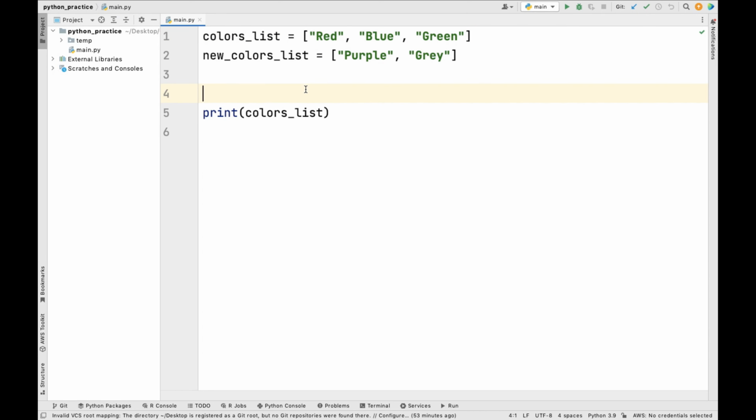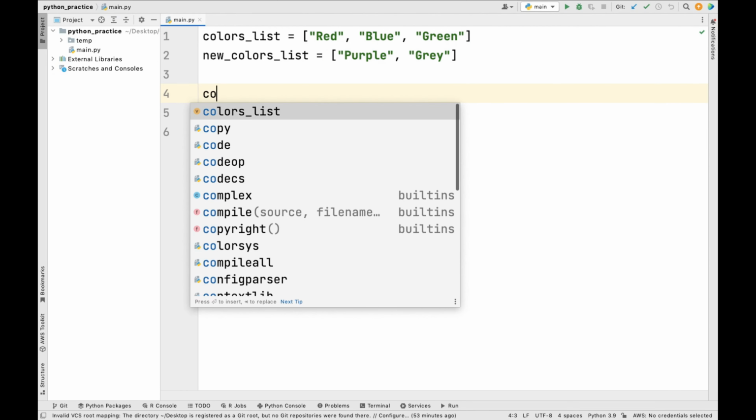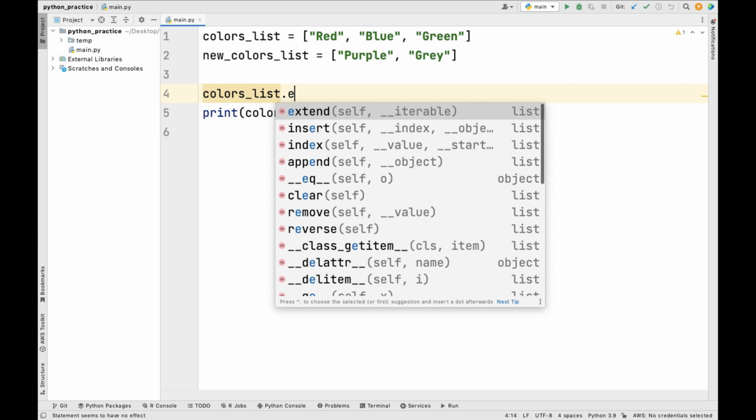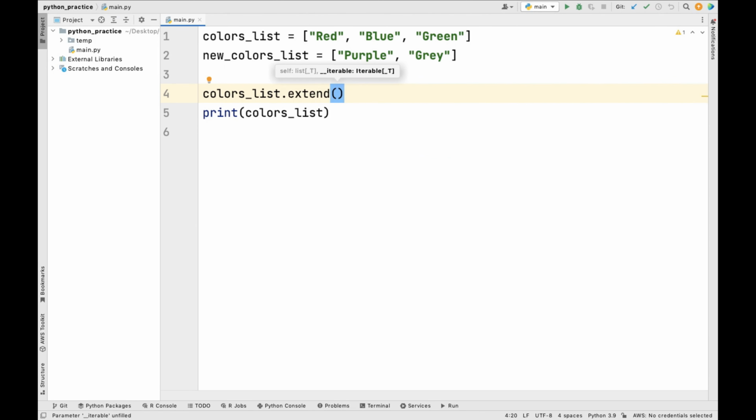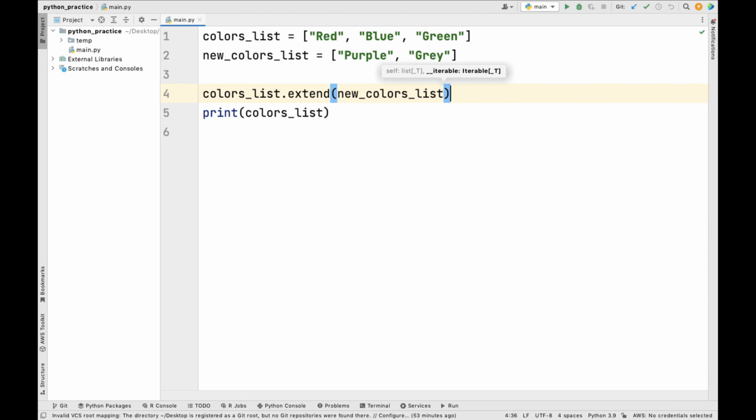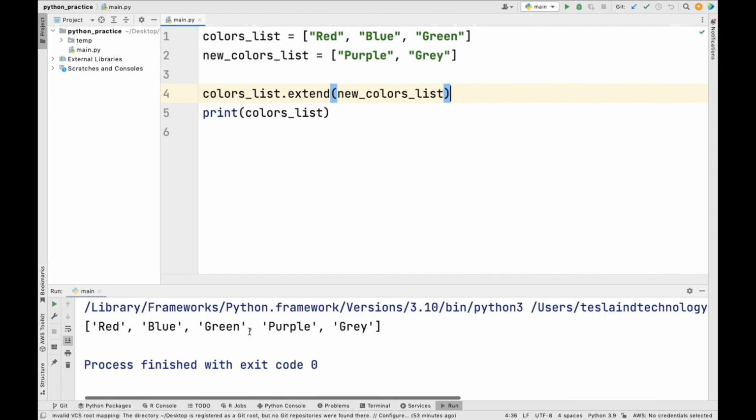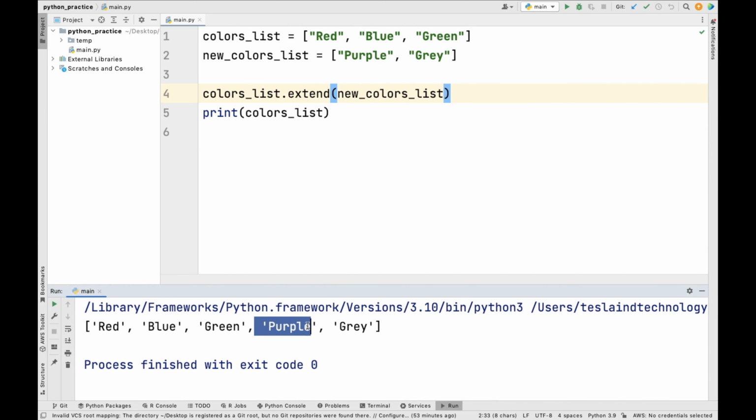Here we extend the new color list to the color list. For that, take the color list variable name, call the extend function and pass the new color list as an input argument. After running this program, you can see the new list is created. And in this list, purple and gray colors are added at the end of the original list.